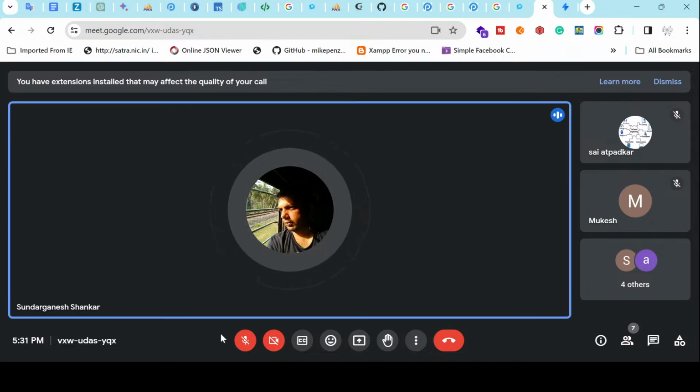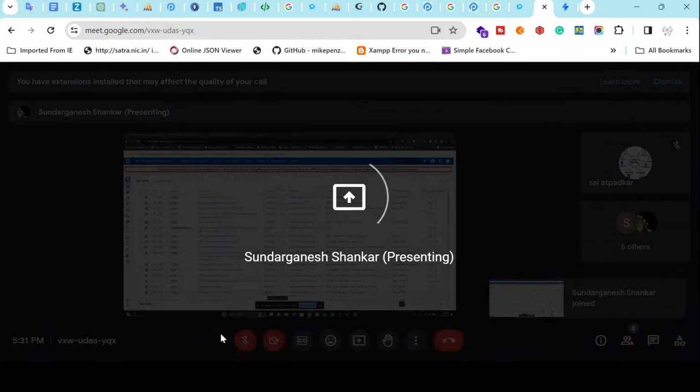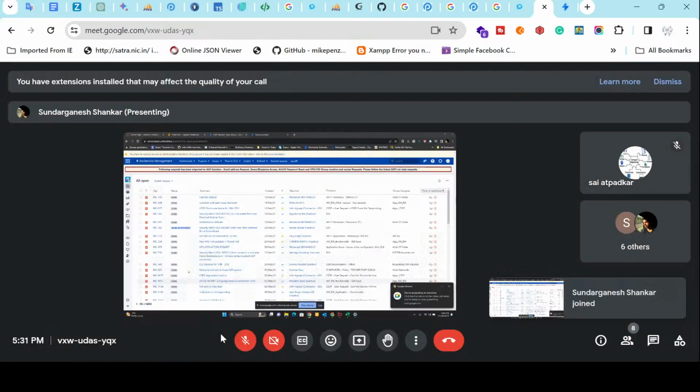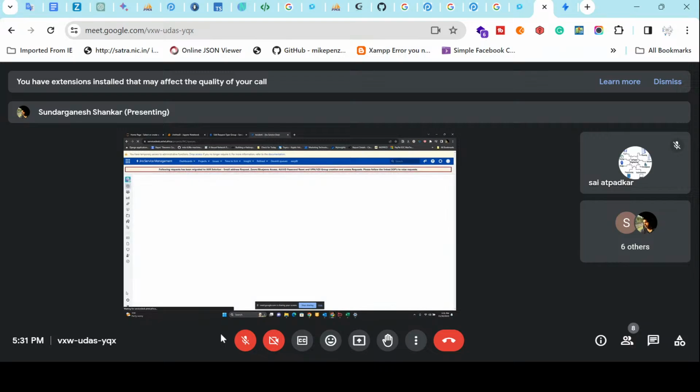So you should see this button ideally if you have the access. We are not seeing your screen. One second. Yeah, you are able to see it now. Yes. So what I'm saying, when you click on this project, in the bottom left here, you should see this settings button, project settings.